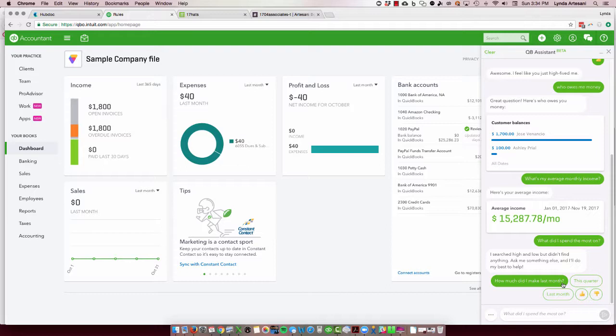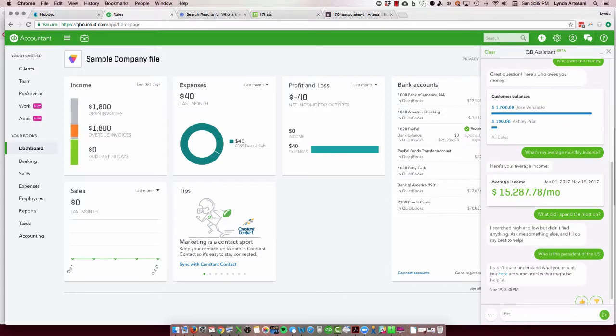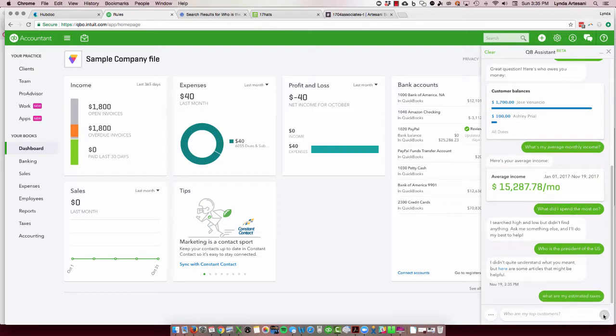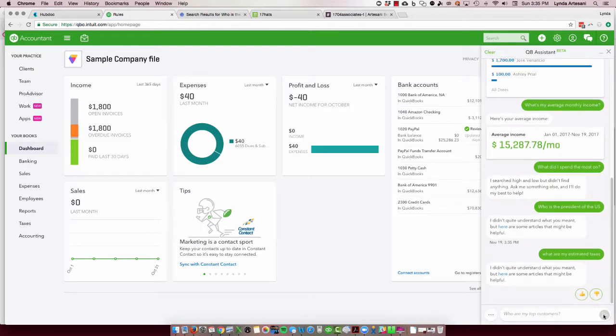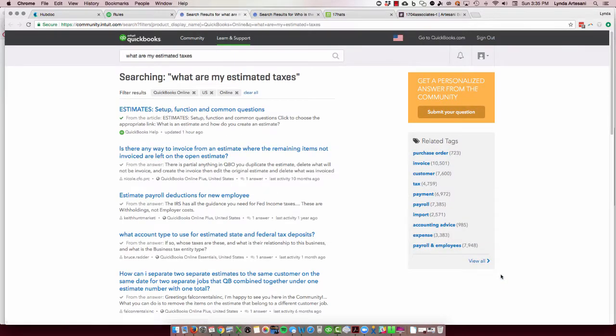inside of your account. I try to do like I usually do with Siri, ask some silly question and ask about what are my estimated taxes? How about that? What are my estimated taxes? Now, if I had QuickBooks Self-Employed, it would be able to answer this question. This is QuickBooks Online. There's not really having to do with that here, so she's not sure what that means. And what it is, it's actually the smart learning has linked itself up with the QuickBooks community, which I'm really active in. So it's finding words here to look, and the first one is estimates setting up.